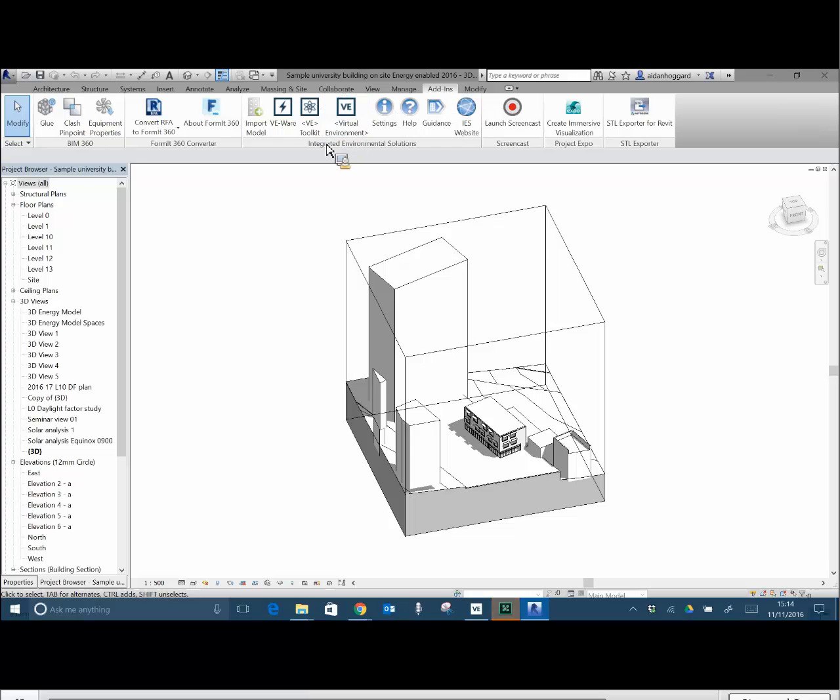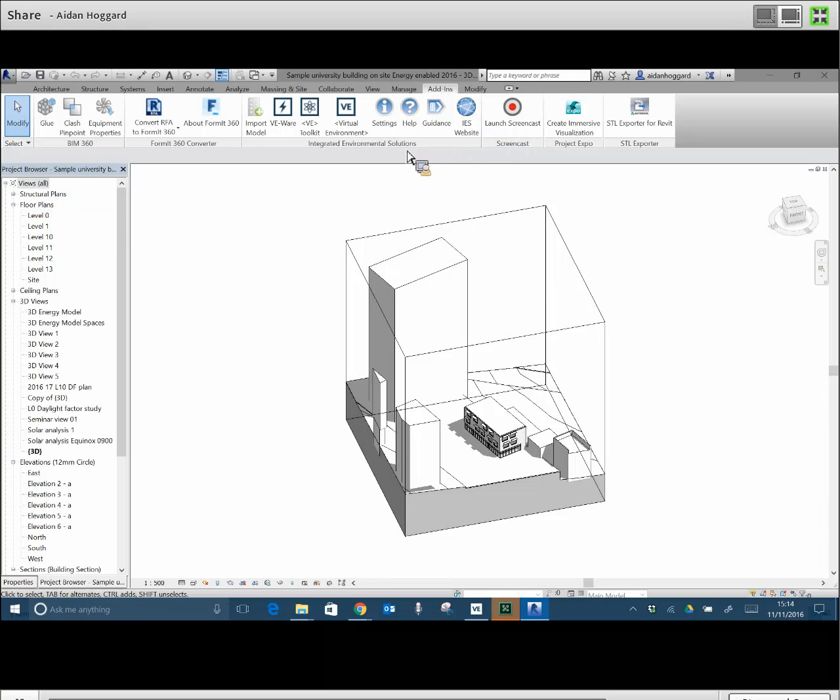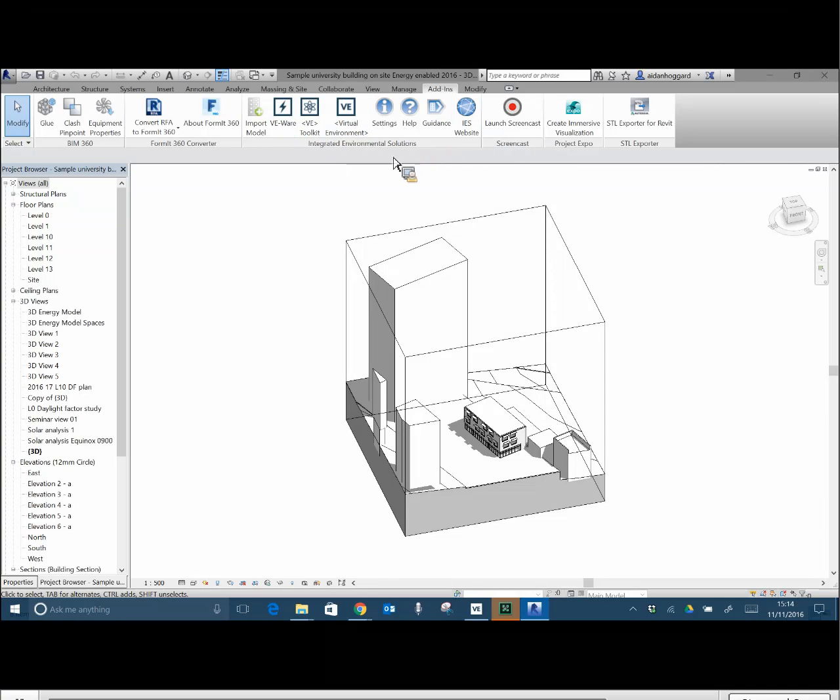Okay, you may see in Revit, when you go into add-ins at the top, there is an IES, Integrated Environmental Solutions plugin. Now, that is available on the university machines, but you're not going to have that on your own machines. I'm not really going to use it. IES, I'm afraid you can't download it for free. There is a student version, student license, which is £50. To be honest, I would just advise, just use it on the university computers.